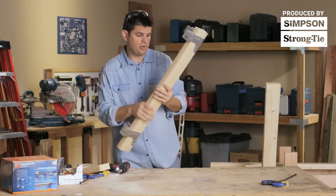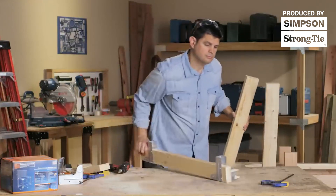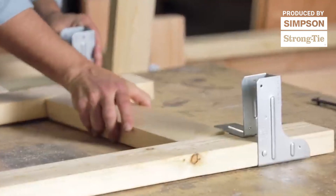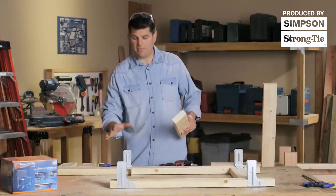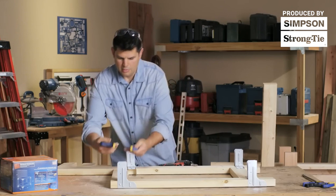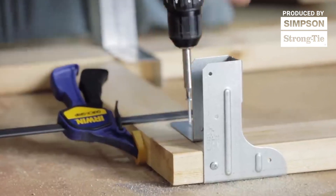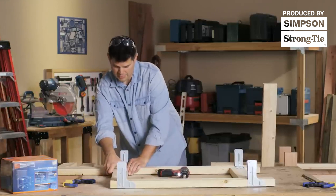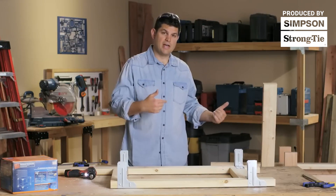With the connectors firmly attached to our front post, we need to make the back post. We're going to do this in sections — one side first, then put the connectors on the other side and join the two together. We'll lay these out, pull up the side rails we cut earlier, and slide them into the connectors on both sides. Once the bottom connectors are screwed in nice and tight, we'll fit the rear post connector in, clamp it, make sure it's snug, and drive the self-piloting connector screws in. Then repeat for the other side.